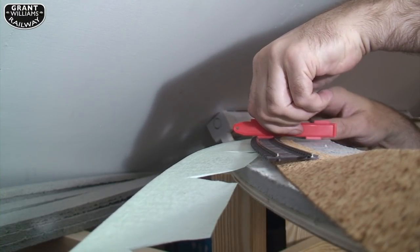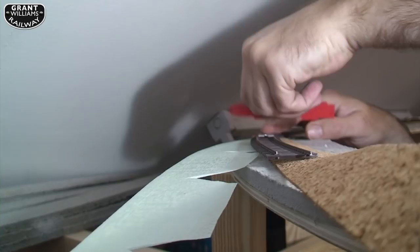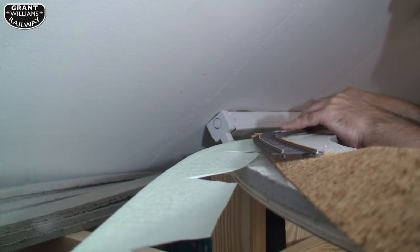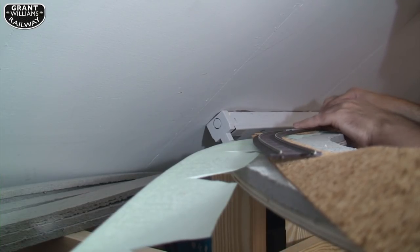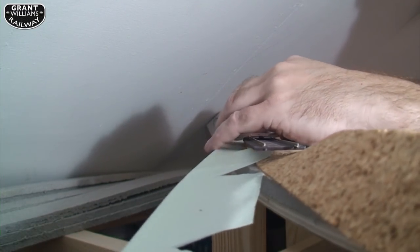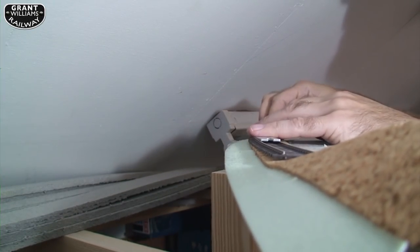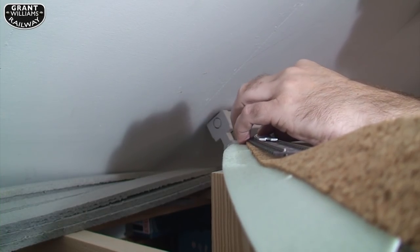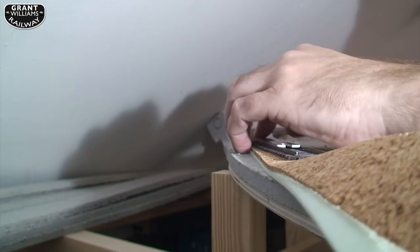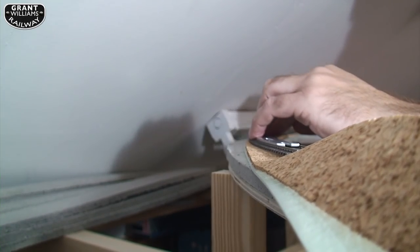If that's 30 inches there, that means the other one's going to be here — a little bit close to the edge perhaps. I'll leave it in and change it later. Coming into the curved section, I slide that under there. The cork is flexible — it's a naturally flexible product — and the notches help the super elevation to curve around. You just have to make sure you put plenty of pins in to stop any lumps.